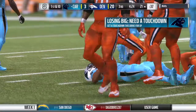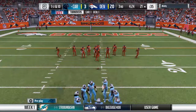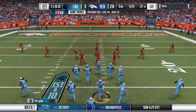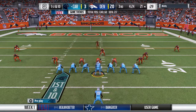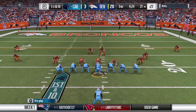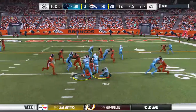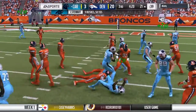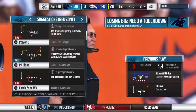Here's the Carolina offense as they get ready to take over here. And with this deficit, you can't have too many more drives like the last drive where you had to punt it away. You know what I would tell my offense right here? The punter doesn't exist, guys. He doesn't even exist. He's not a team anymore. I just cut it, all right? So you've got to go out and create some offense for us here and give us some points. No way does that guy get on the field on this drive.